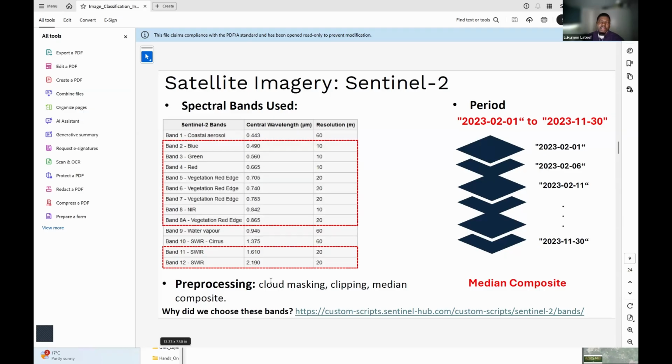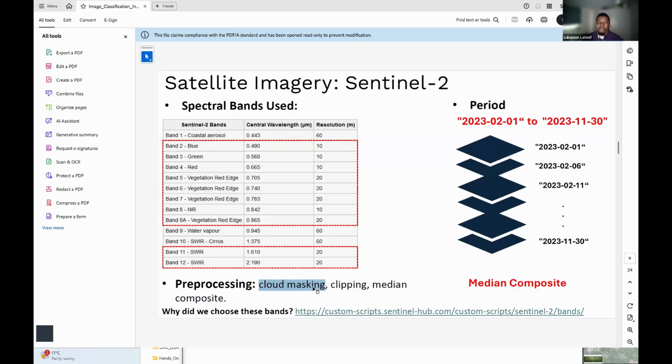I've already prepared the data for us because of time, so that we can just begin the main task. But in real-life projects, it doesn't come like that. You have to go to the website I listed earlier, then you get the image and apply cloud masking, because like we saw yesterday, the atmosphere is not always clear.